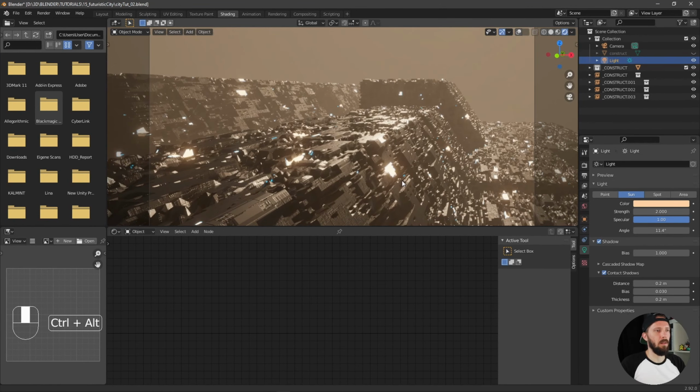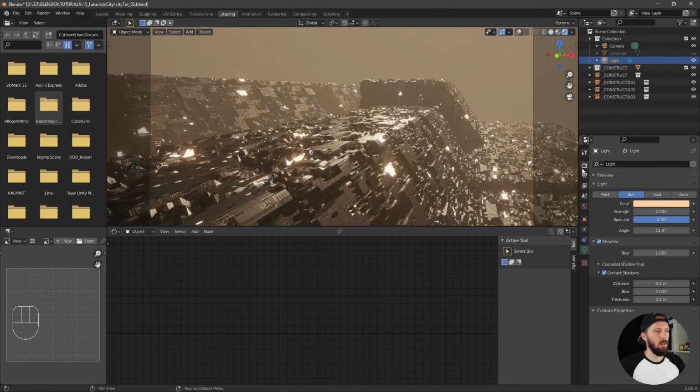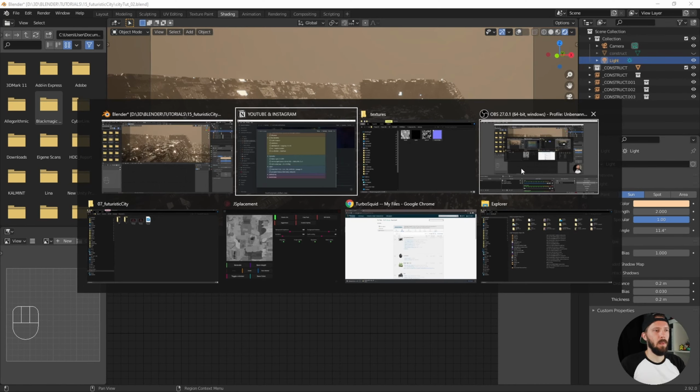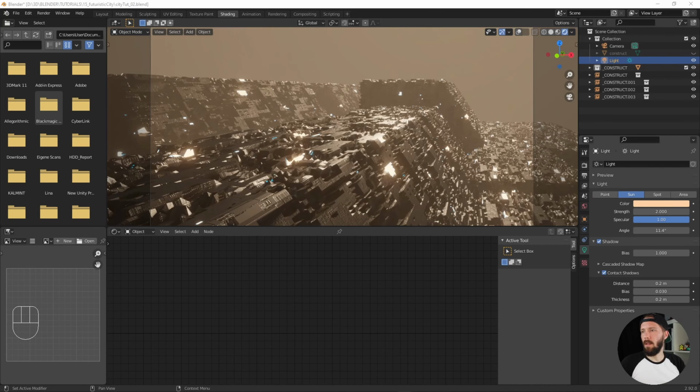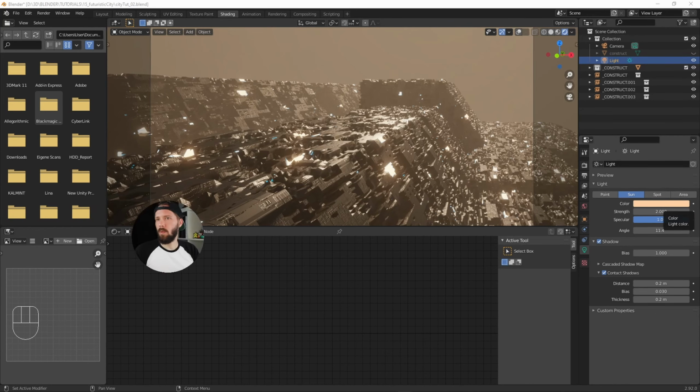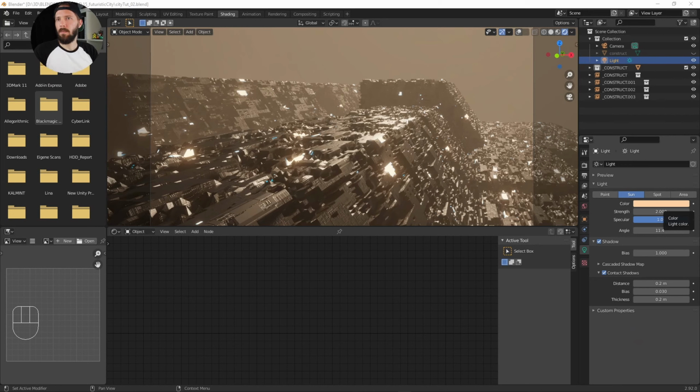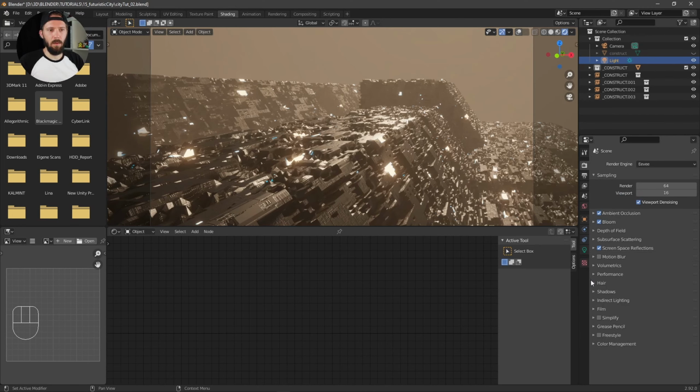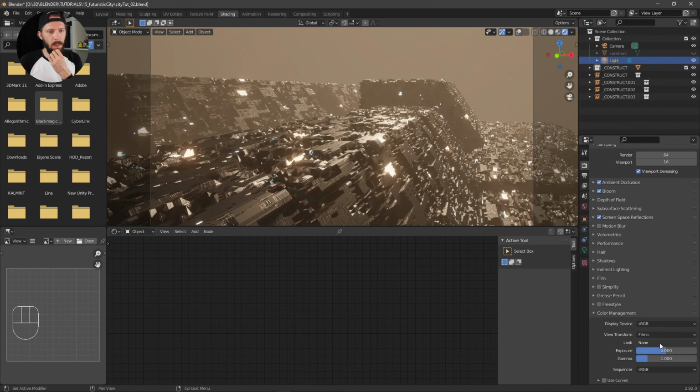And I think the last thing is, let's put me over here again, to change the color management to something like, you can play with these settings, but I like to use something between medium and high contrast.